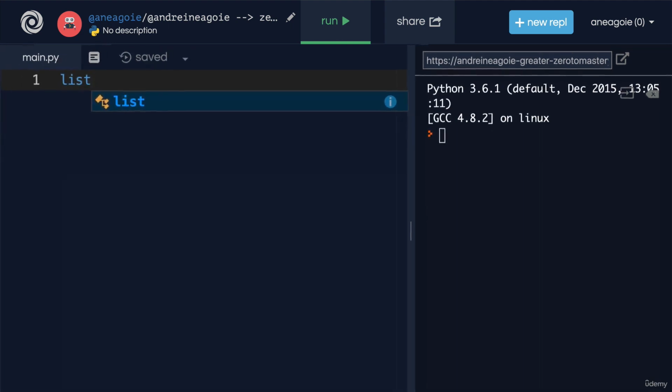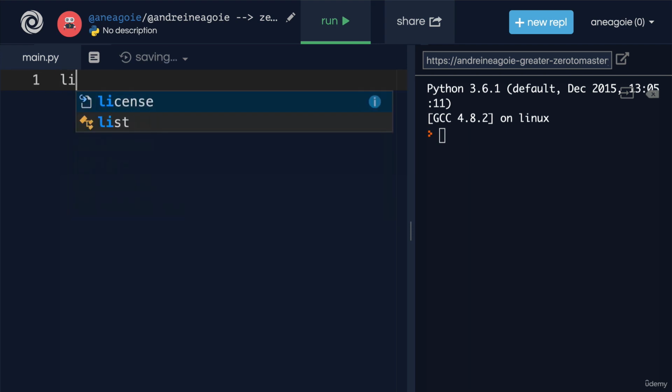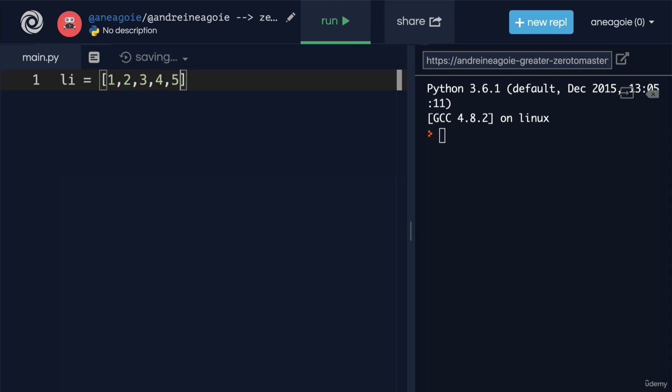So you can think of them as strings, right? We had strings previously that we learned about, except that each sequence of this string was a letter or a number wrapped in quotation marks. Lists, on the other hand, look something like this. Let's say we create a variable, li, and lists we denote with square brackets. And inside of these square brackets, we can have different objects. So for example, we can have 1, 2, 3, 4, 5.